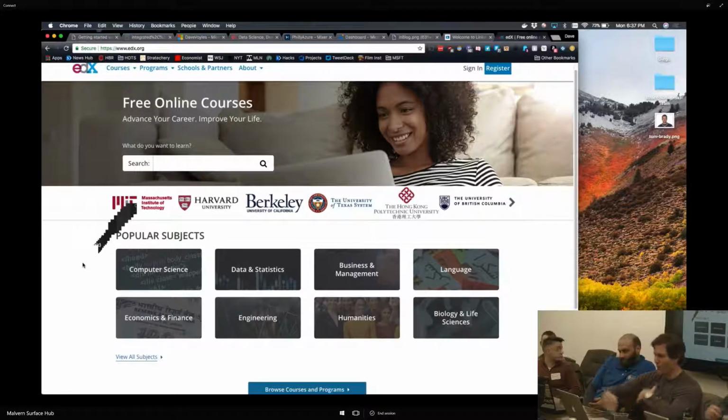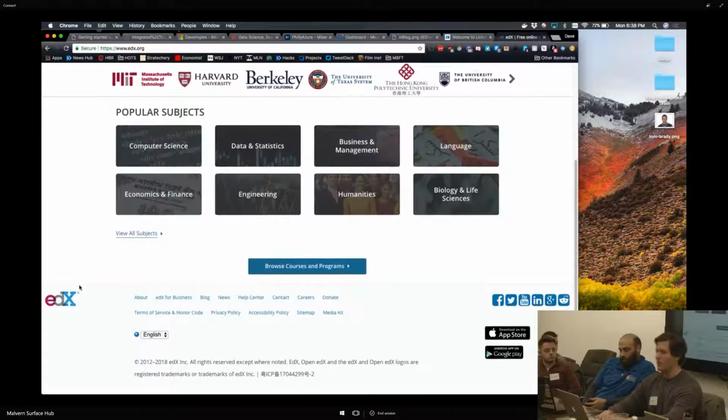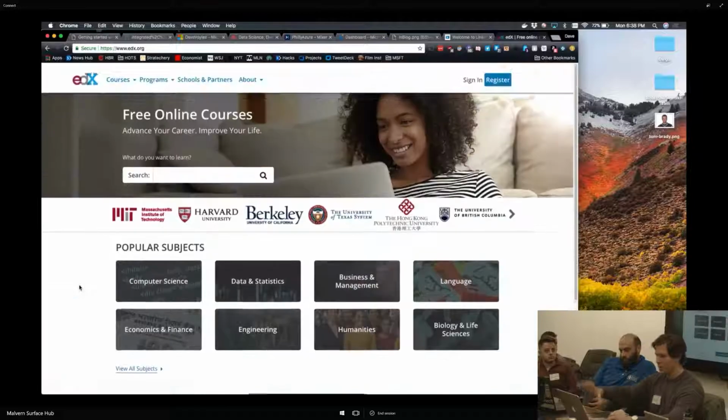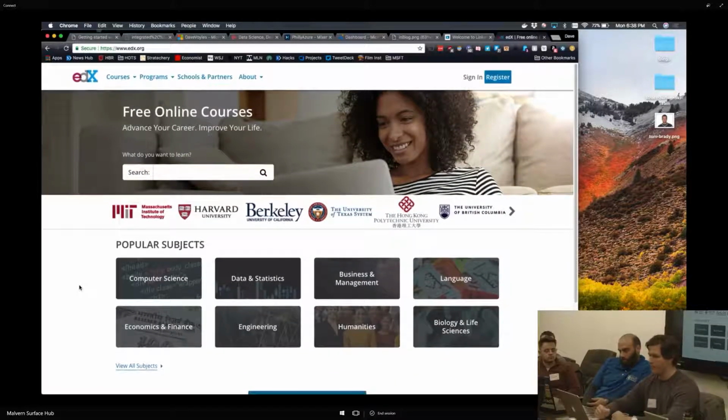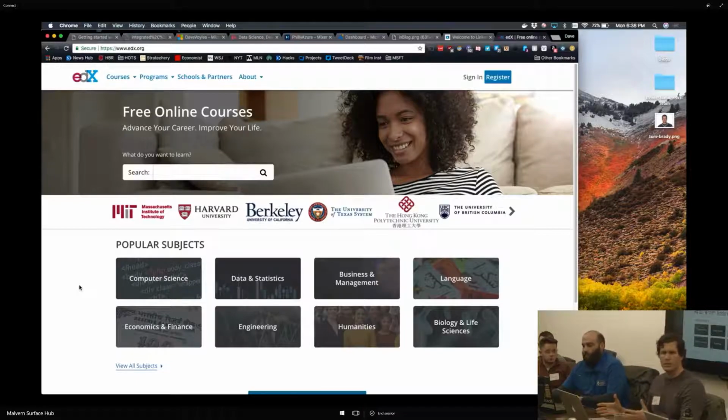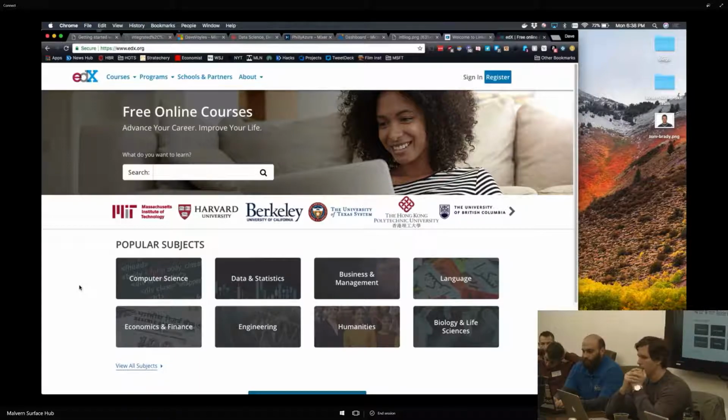Harvard, Berkeley, and then all the different courses that you can take through this. I would highly encourage you to try out any of these sites. I've done a couple through edX. I loved it as well. Like you said before, we have a whole track you can do through Microsoft. I think there's a free version, but you can also get a certificate that shows you're accredited for doing this. At the end, you have a capstone project with machine learning. It's pass or fail, 70% or above. It's really good, and it's some work.